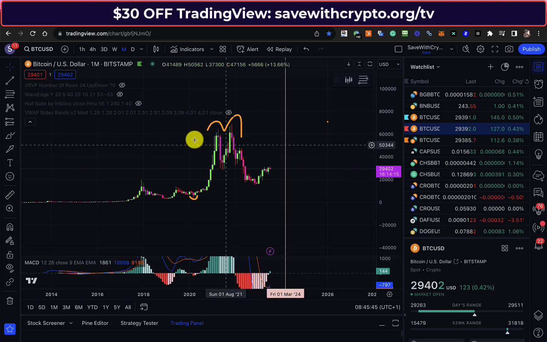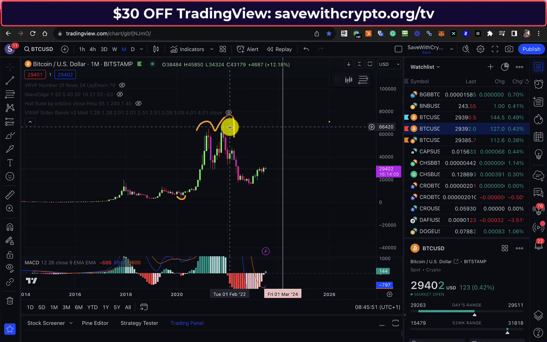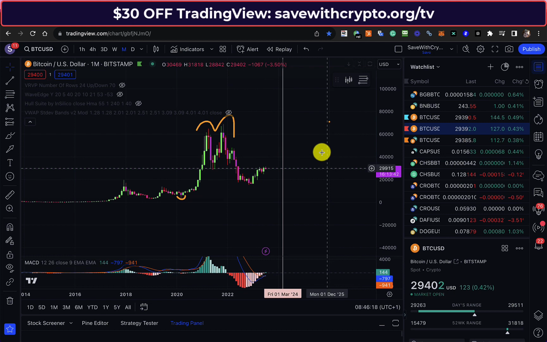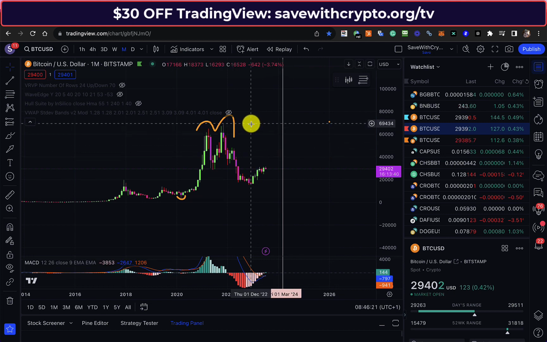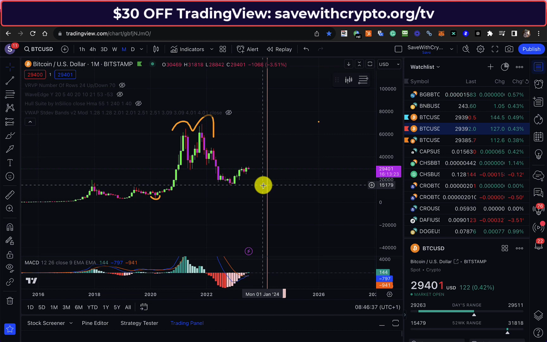What happened was a fairly obvious double top. I don't know why I didn't see it. I should have just sold or shorted up there at 69,000. In fact, the 69 is almost like a meme number, isn't it? So I don't know why I didn't see it. I think it's because everyone wanted it to go to 100,000 and it just didn't, did it? Anyway, the point is, since then, the price has come way down from 69,000 right down to whatever it was last winter, 15,179. Pleased to say we're nearly double that this year.